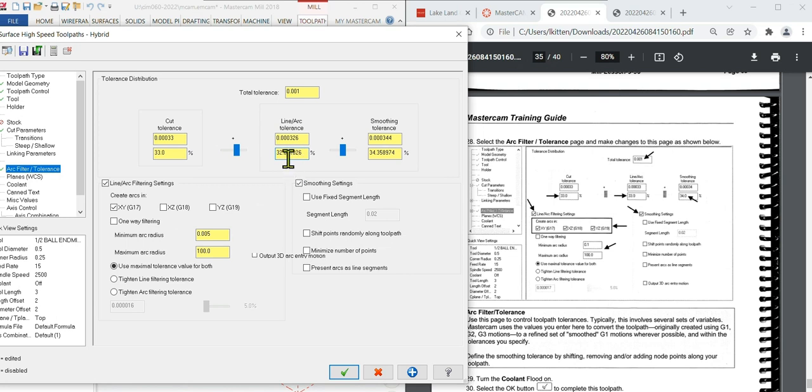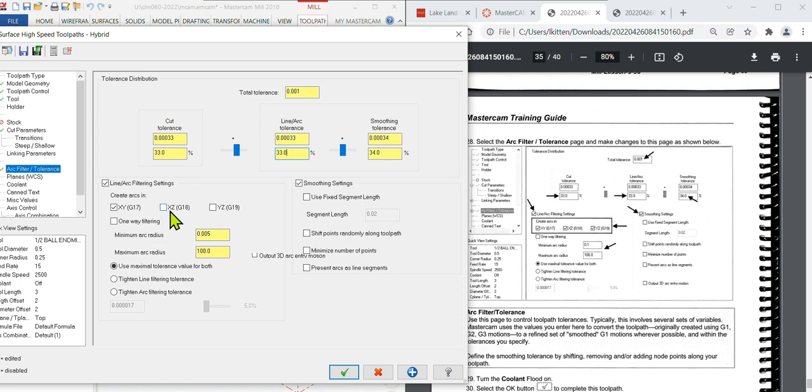If they're close, they're fine. Like mine says 32.6 and 34.3, close enough. It's rounding right anyway. Change the last one, and it'll probably be fine. If you change that one to 34, just pick in there and type in the keys. Make sure you have smooth settings and line arc settings clicked first.